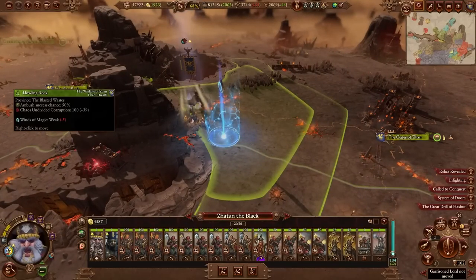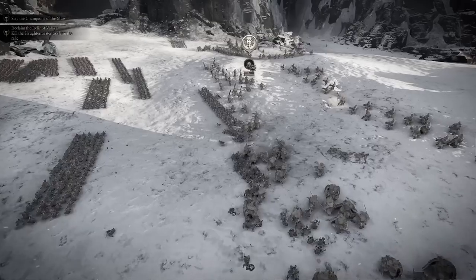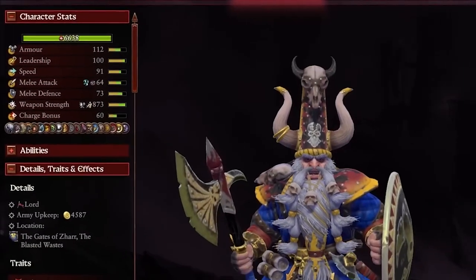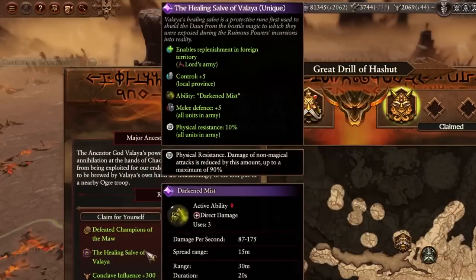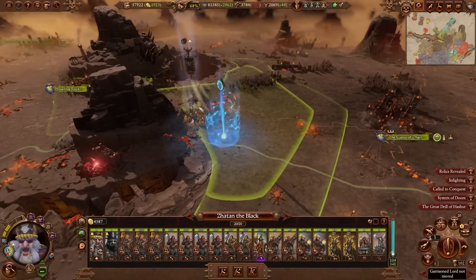But you may notice, I have a fifth relic. I secretly sent Mr. Ballbreaker up to the ancestral relic of Valia. As Zartan likes being in the fight, I thought I'd give him a shiny new ability to help him put those Dowie in their place. All that's left now is to jump into this final battle.